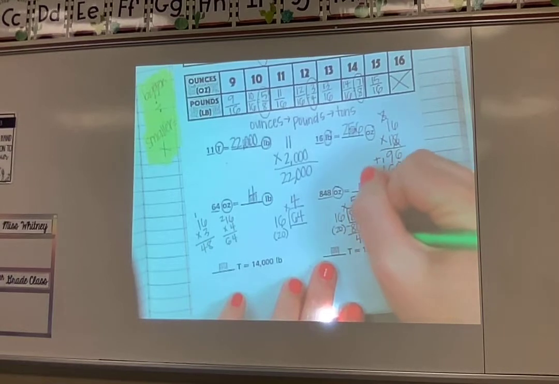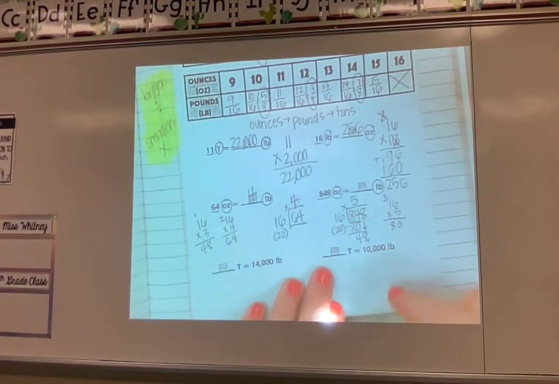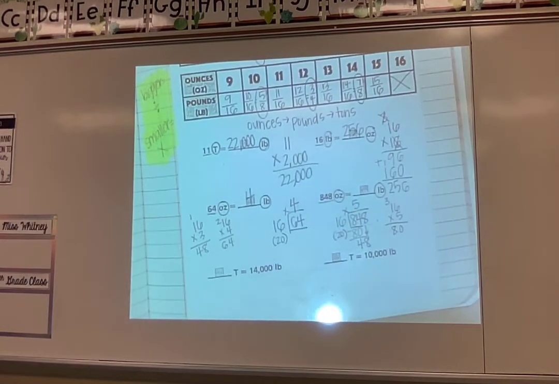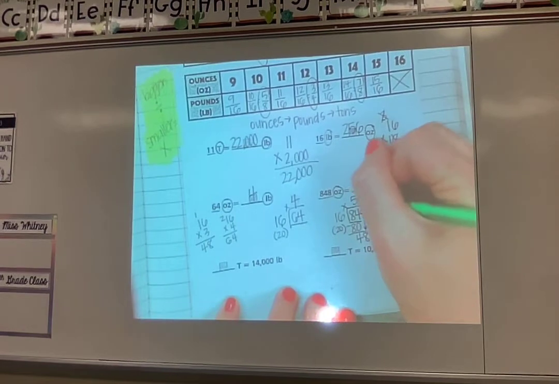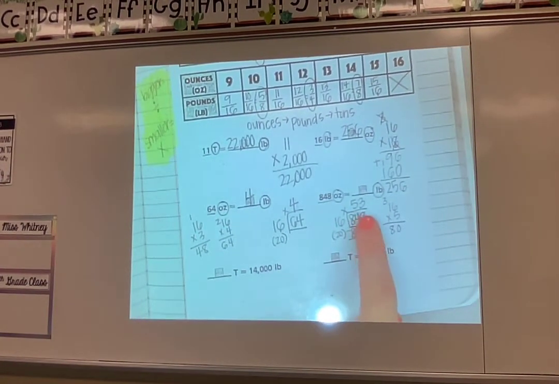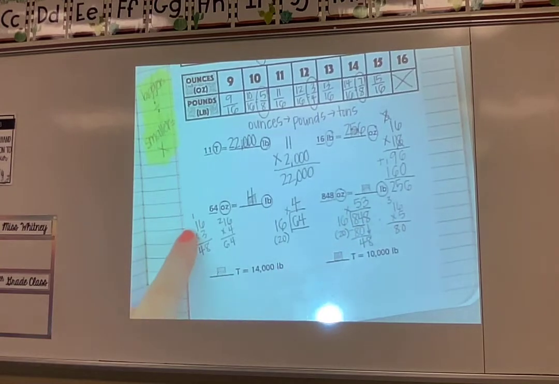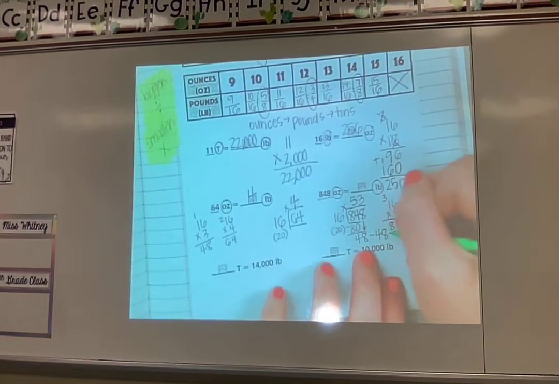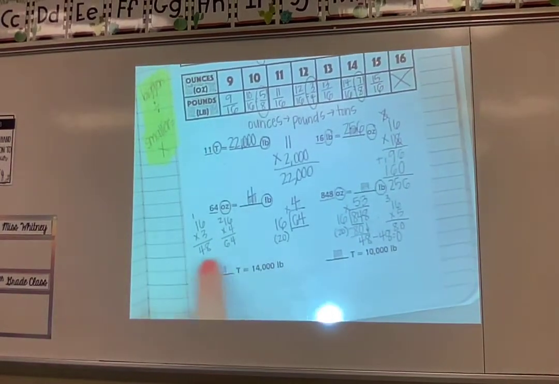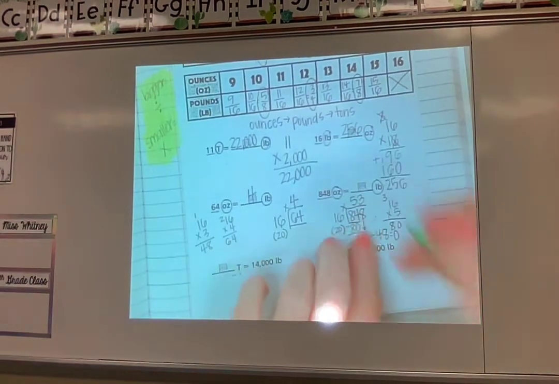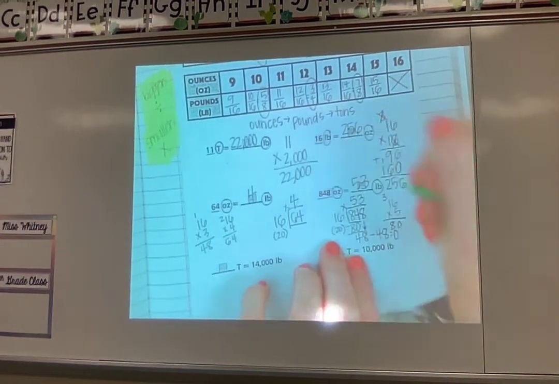Bring down my 8. Go again. How many 2's will go into 4? That would be 2, but I think I probably would bump it up 1 again, so I think it's going to be a 3. Now, if I didn't erase my work, I can look back because I've already done 16 times 3, and that was 48, so that is perfect. If you don't erase your work, you can look back at it, so I would always keep it there. It might help you today. 53 pounds is going to be my answer. That's what I got.